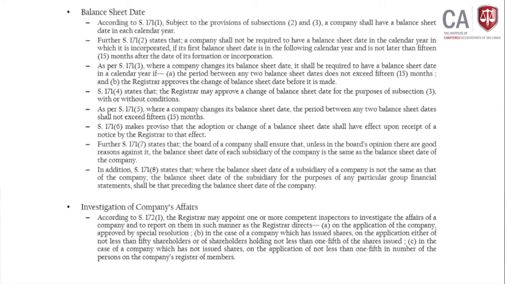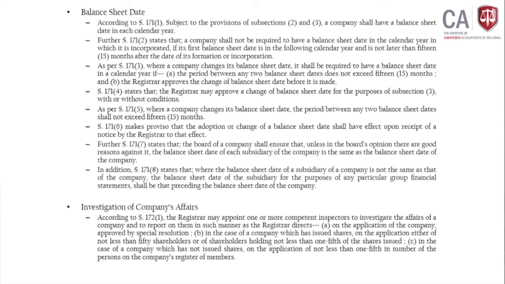If the first balance sheet is in the following calendar year and is not later than 15 months. Now, however, it is no problem not having the balance sheet within the first calendar year, but within 15 months it must have the balance sheet date. That means that if a company commences in March 2021, and prefers to have 31st of December 2021 as the balance sheet date, it can decide not to have the first balance sheet on 31st of December 2021. But they can't drag it till the 31st of December 2022, because the requirement is that within 15 months of its incorporation, the first balance sheet date be provided.